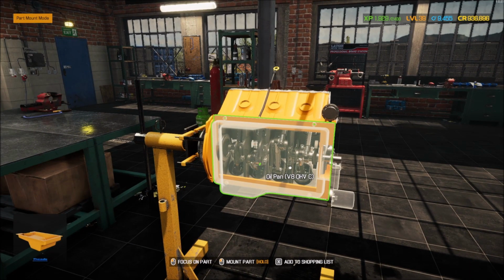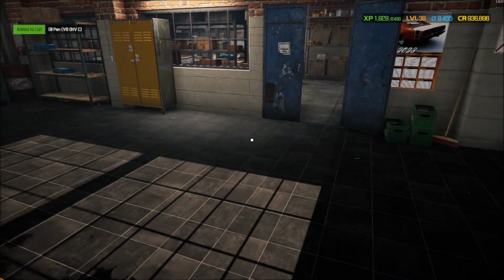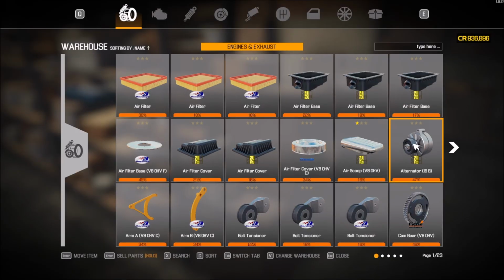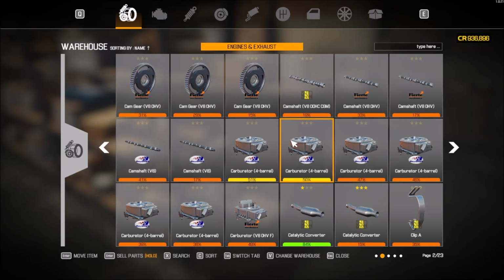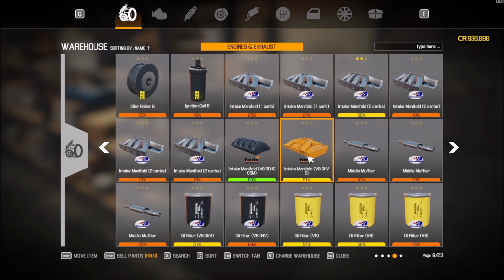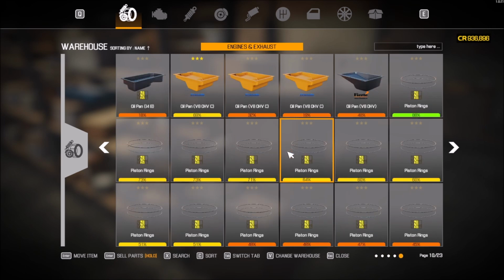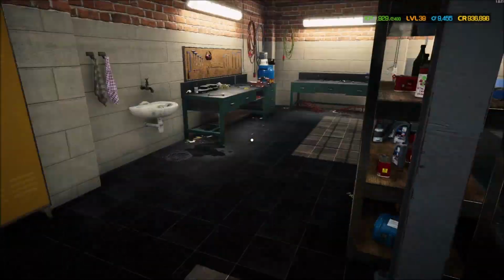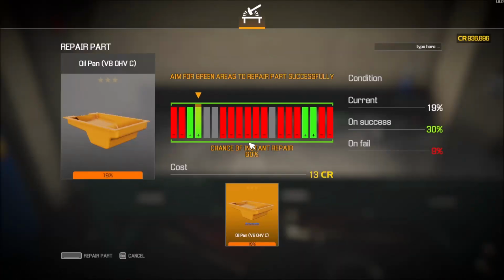Okay, I need an oil pan. Oil pan C. I don't think I have it. This is an exhaust. I mean, seriously. Oh my god, I got two of them. I got three of them. I'll take the worst one. Hey, how about that? I'm very happy.